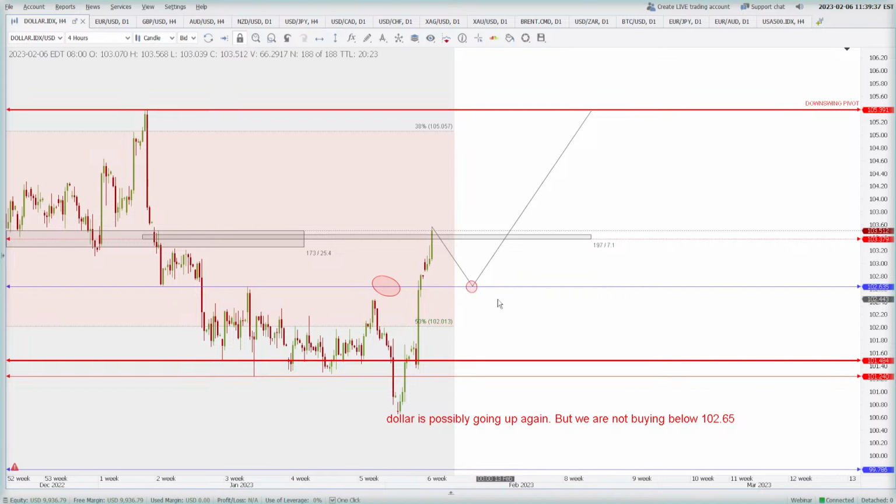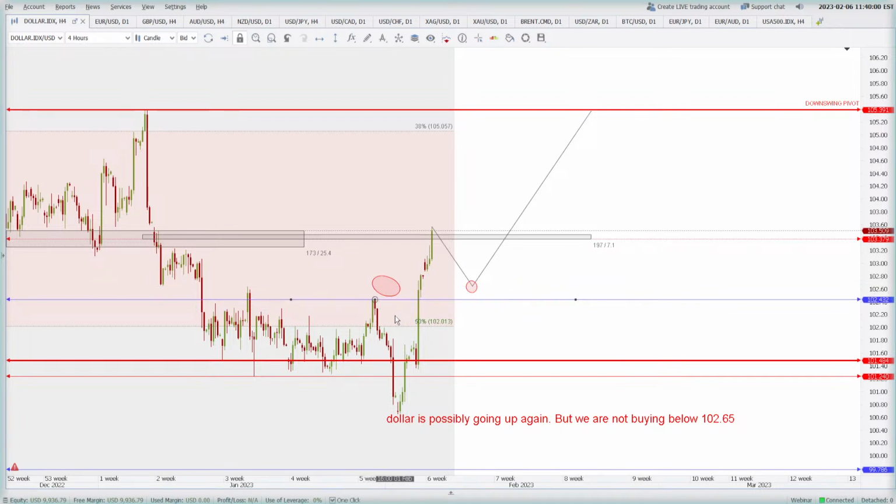Now why will we become buyers? First thing first, the market structure was down. Here this was our latest high before these lows. I mean, between these two lows, this was the highest high. So this high is broken. So what we do generally when the high is broken, we tend to let the price come back to that area to test it as the fresh support. And then we buy the market with the hope of the market going up.